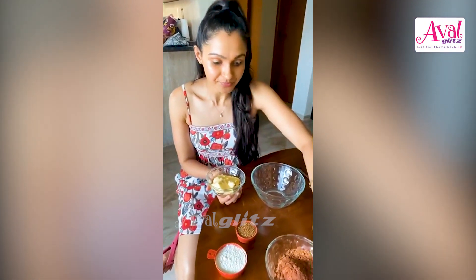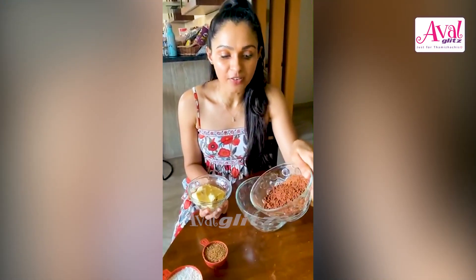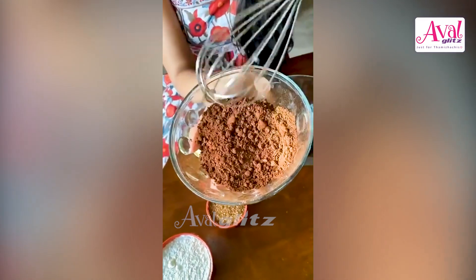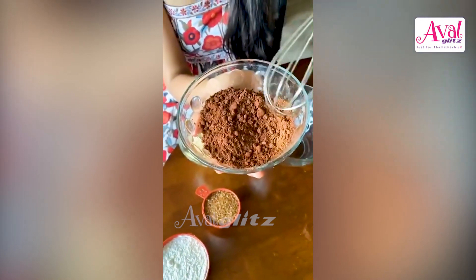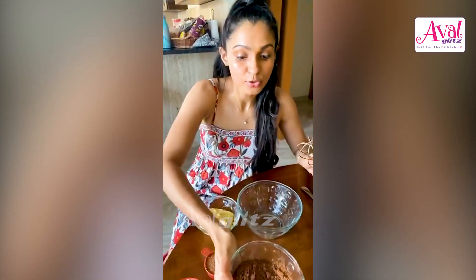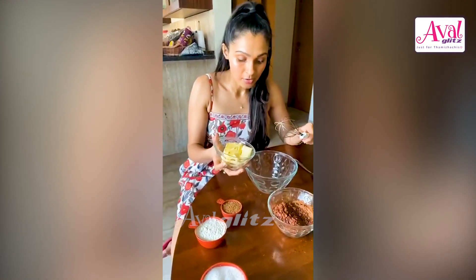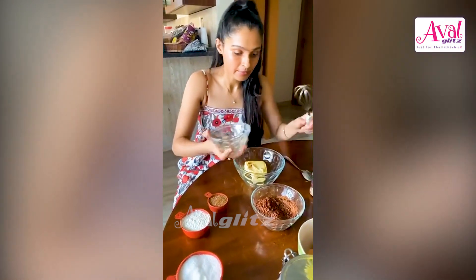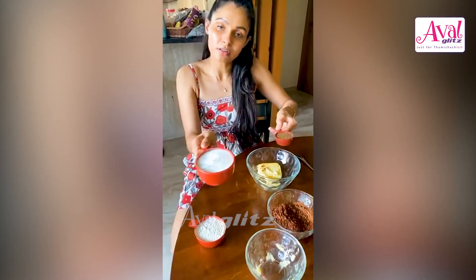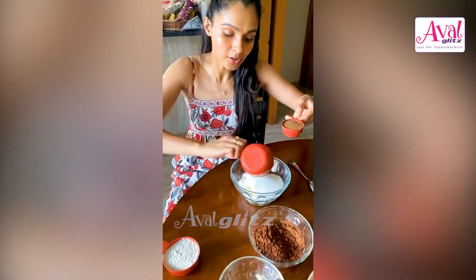We're going to start with some really nice high quality cocoa. I like my brownie dark and intense, so I've used a blend of two kinds of cocoa powder — rich dark and some special dark extra dark cocoa powder — and that's just regular cocoa powder. It's three quarter cups plus two tablespoons. That's all the cocoa powder. This is 145 grams of unsalted butter. We'll put the butter in there, and this is one and a quarter cups of granulated sugar — one cup white and a quarter cup brown, because brown gives it a nice chewy texture. I'm pouring all the sugar over there.